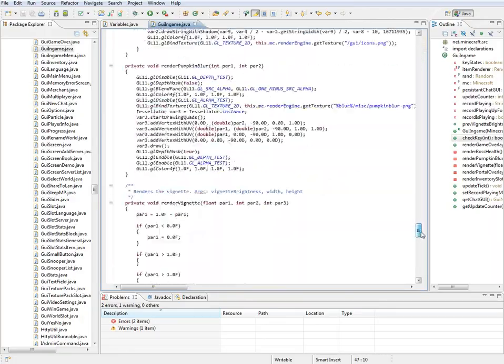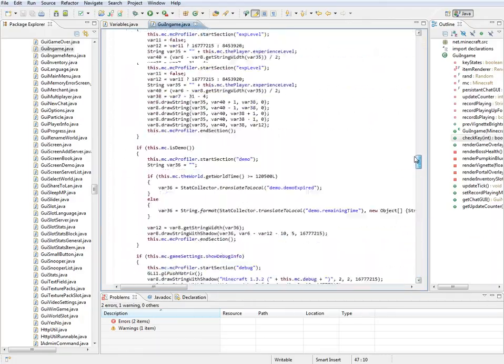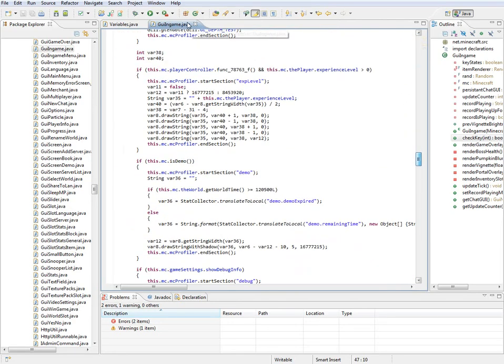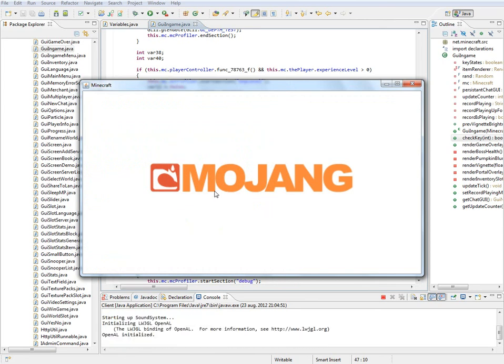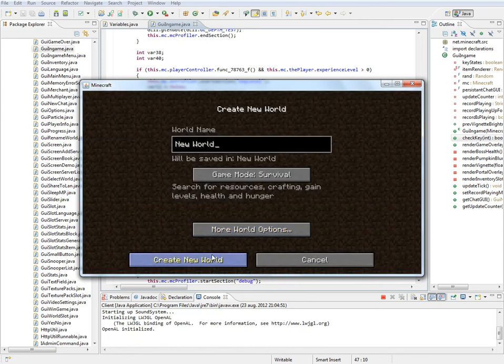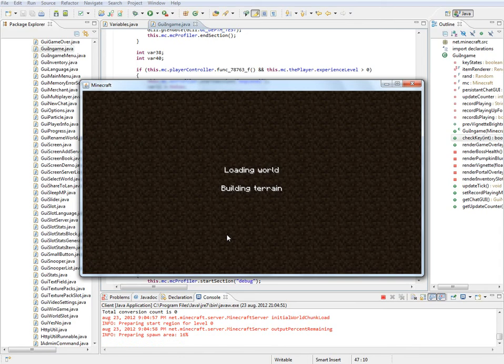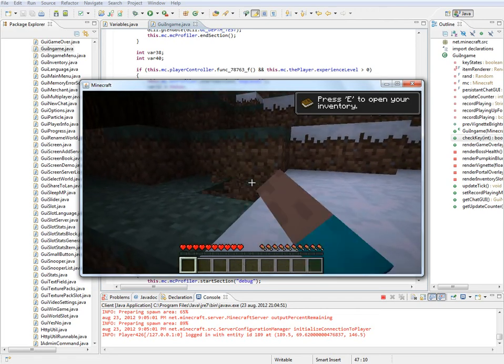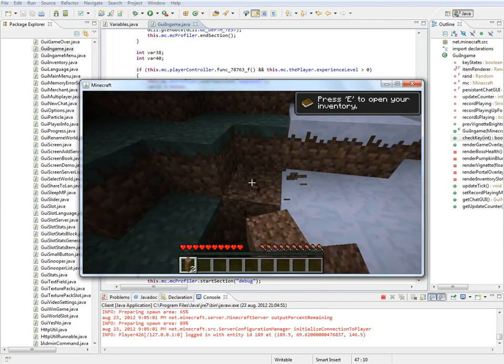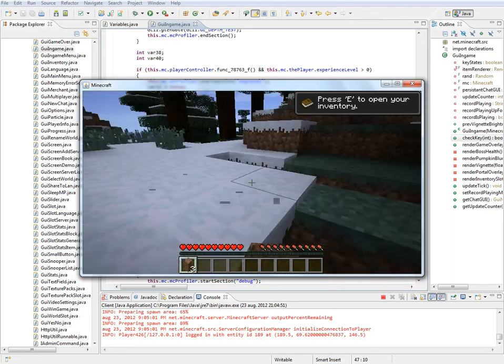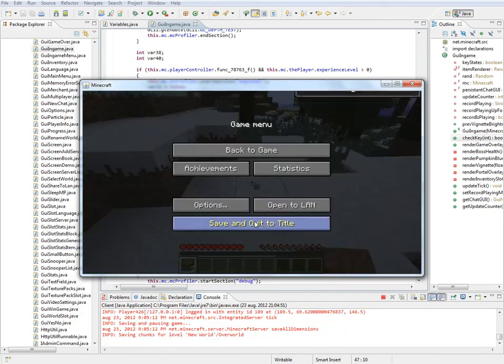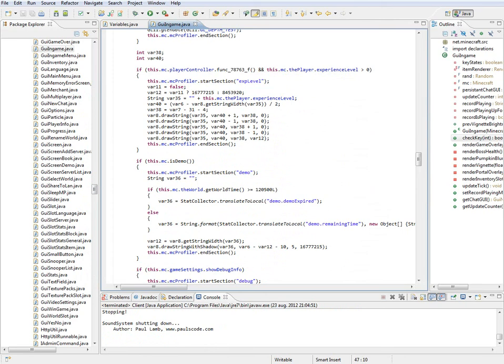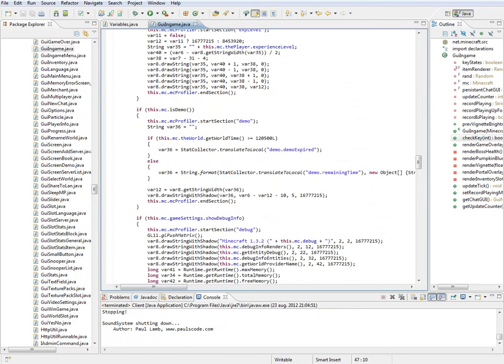Now you got this entire massive thing here, and what we got so far is you can press this to run the game. If you go to single player, create new world, it's just normal. We haven't really done anything to it yet. As you can see, it's extremely normal. Nothing really happened. It's just normal Minecraft.